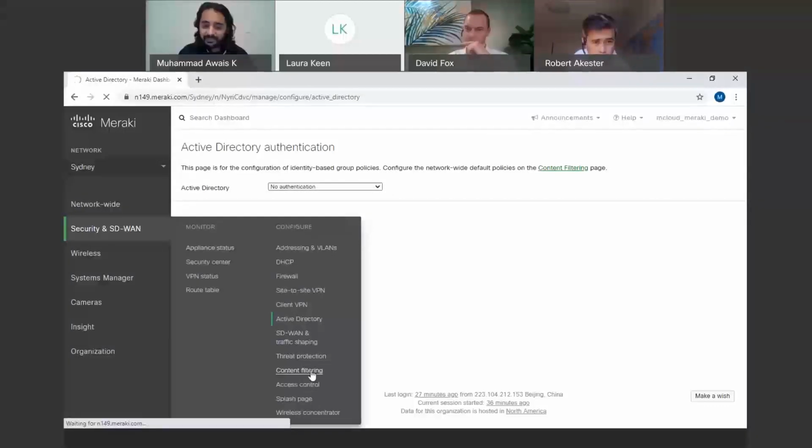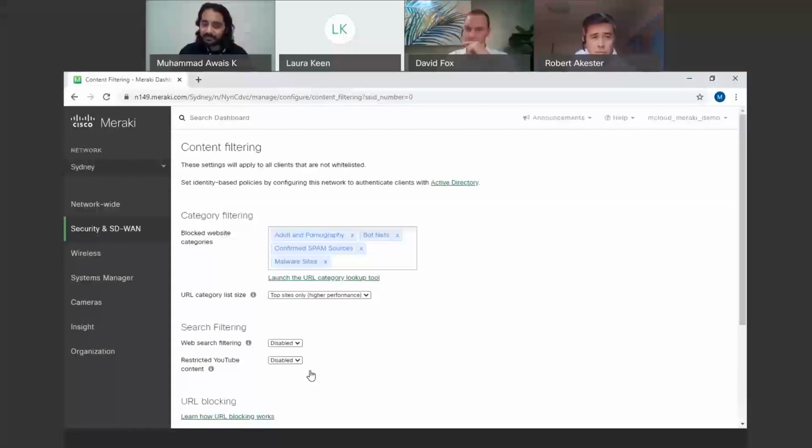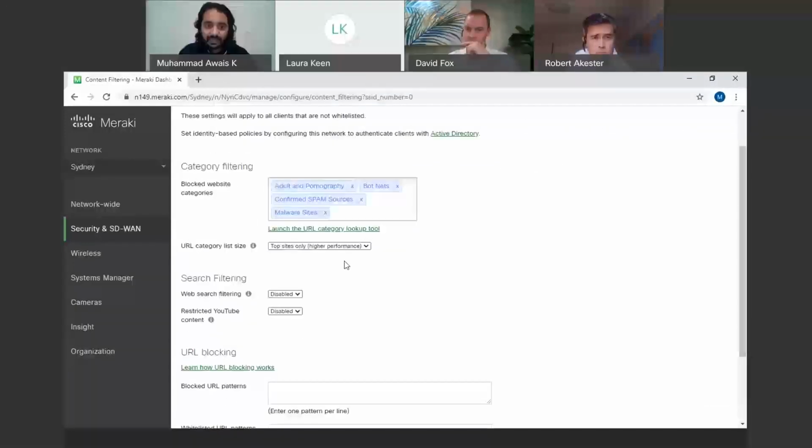And content filtering. Content filtering is where I can define my layer 7 rules or my content rules, like URL filtering rules. I can define which category or which URL category of websites I want to allow or disallow in this network. So for example, I want to block these types of categories, these types of URLs from my network. I should not be able to open or connect to botnet websites, malware websites, spam sources. So definitely we are not going to connect to botnet type of websites. What if some of our internal hosts are compromised, maybe those hosts try to communicate with the backend servers over command and control. Those types of communications can be blocked directly from here.